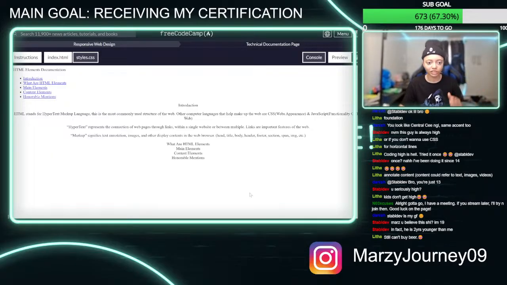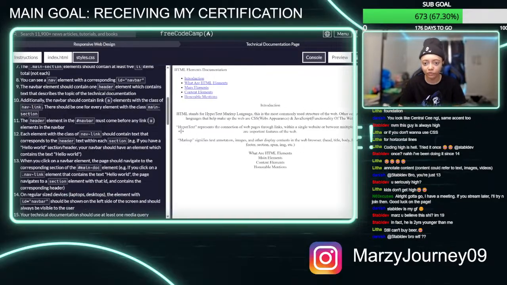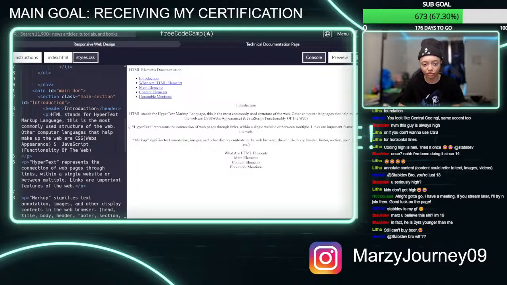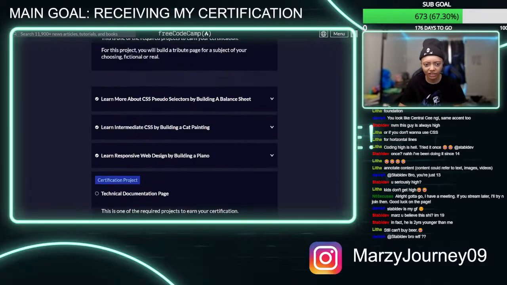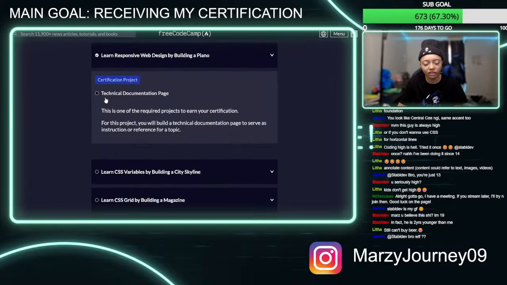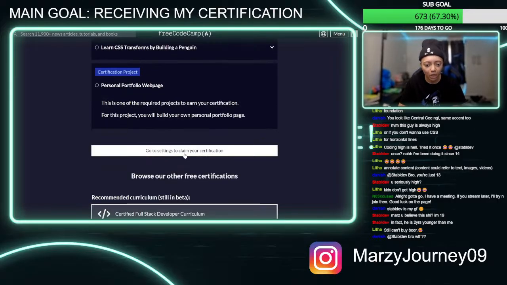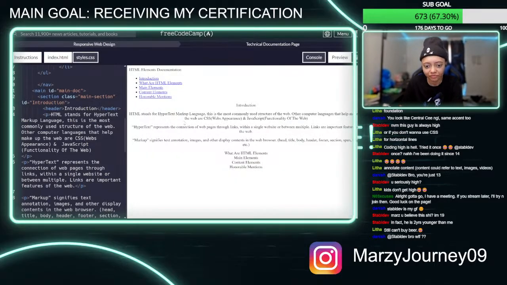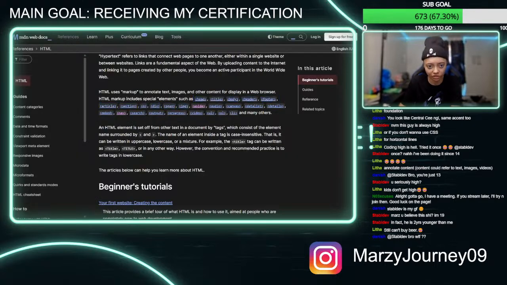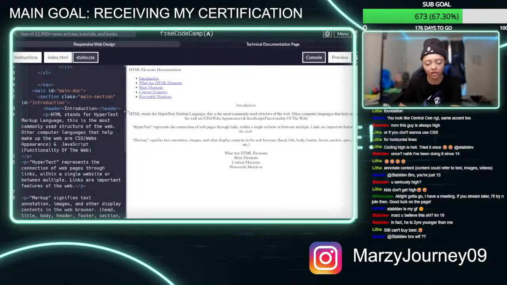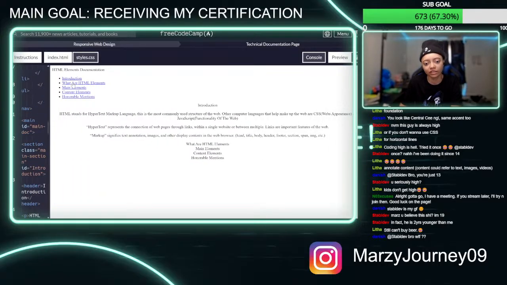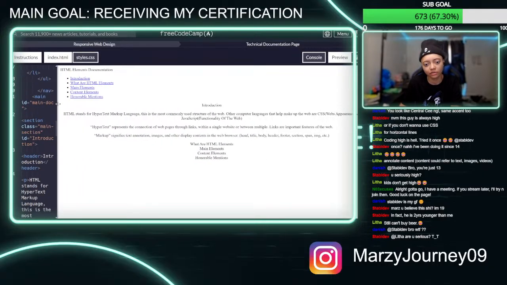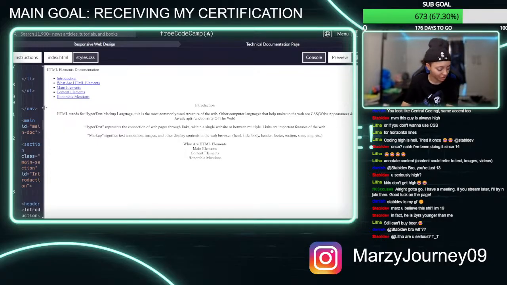I am currently trying to receive my certification. As of right now, this is a certification project. So this isn't something random that I'm doing. I actually literally need this to get my certification. You may be like, are you serious? Look, this technical documentation page is what I'm doing. It's a certification project. You got a couple more left. Boom. I get my certification, bro. I cannot wait. But okay, let's calm down and let's finish. So I think we finished the first one here. So that's good. This is perfection. We have a lot to do in CSS.